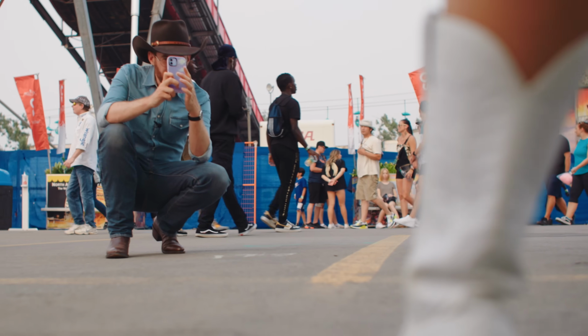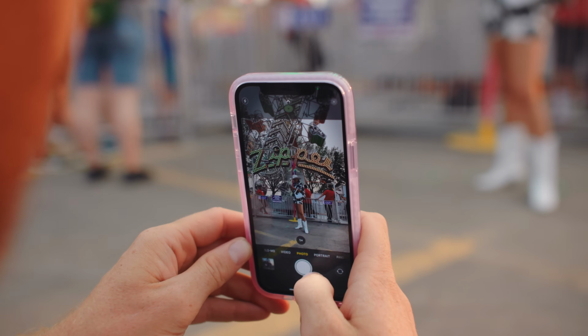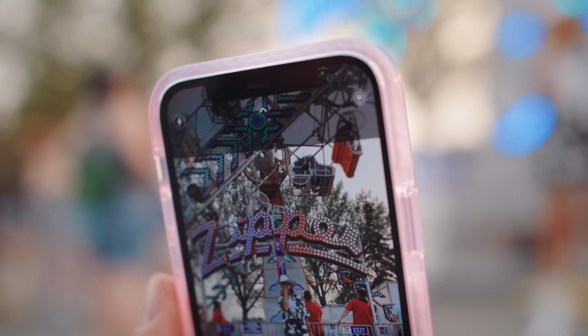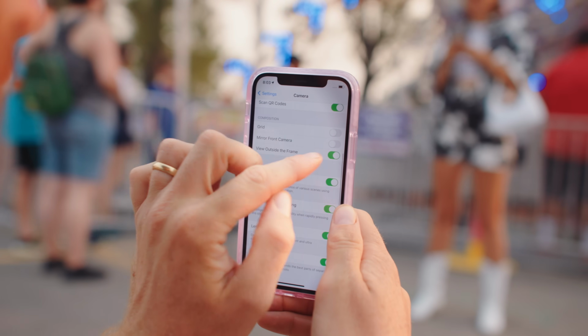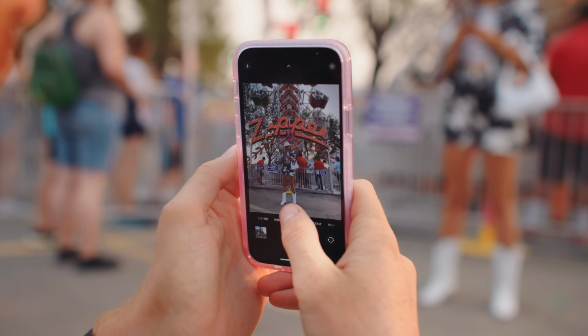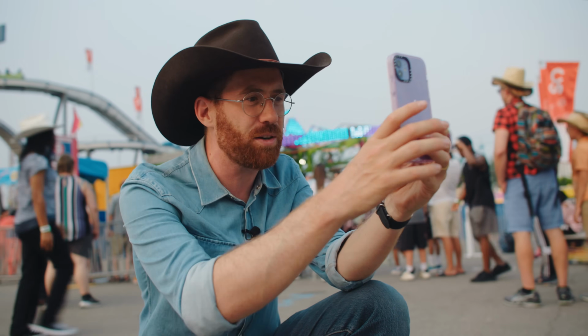Ever since Apple added the ultra-wide lens, when you're using the normal lens, they add this blurry preview on the outside of what you might be missing outside of the frame. I don't like this. It kind of confuses, like, what is this photo really? So I like to go into settings and turn off view outside the frame. You're not missing out on any features that the camera actually uses. It just simplifies your viewing experience and has less opportunity for confusion.